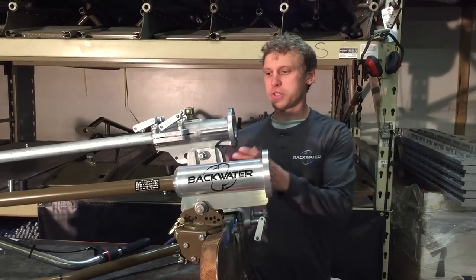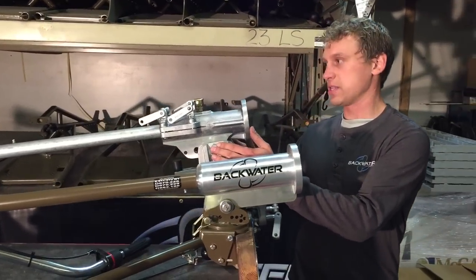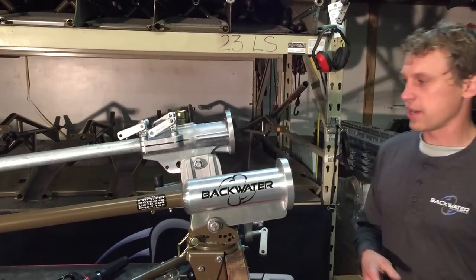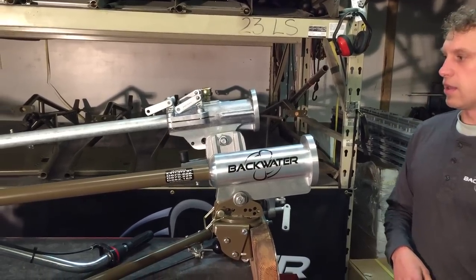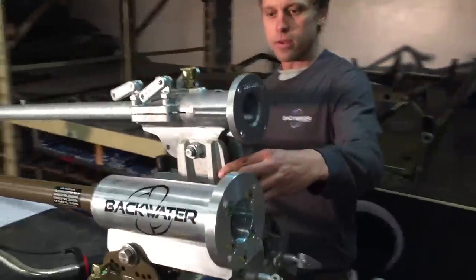So not only does the transom mount have the extra high pivot point, which creates the need for the longer shaft, there's also a couple other things that are flawed in the mount itself. One is over on this side here.